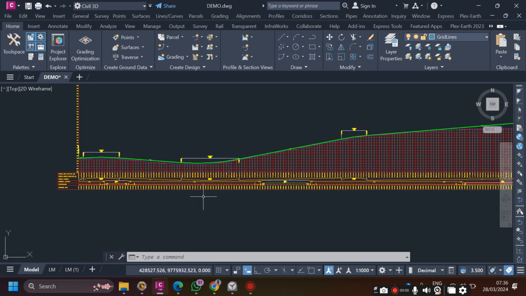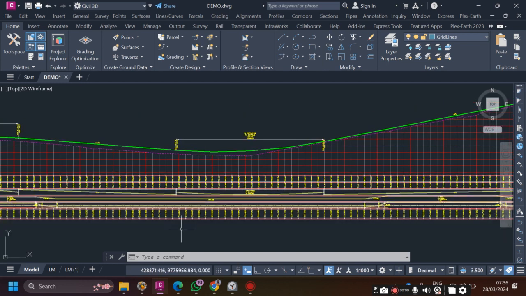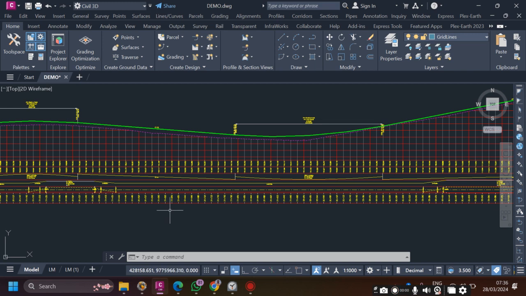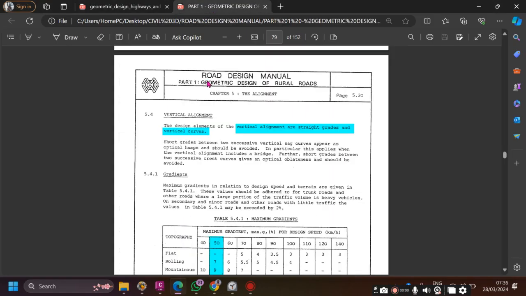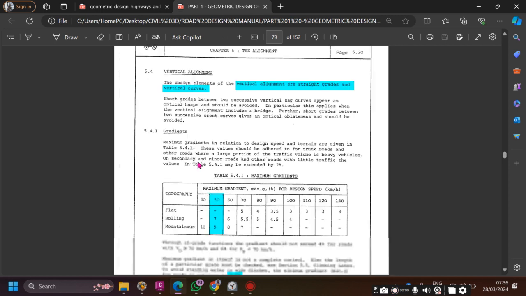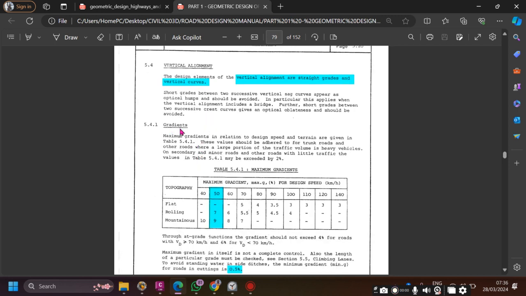So what does the manual say about vertical design? Let us look at the RDM, the geometric design manual for rural roads used in Kenya. It gives us conditions, especially when it comes to gradients. We have a maximum gradient for a design speed.